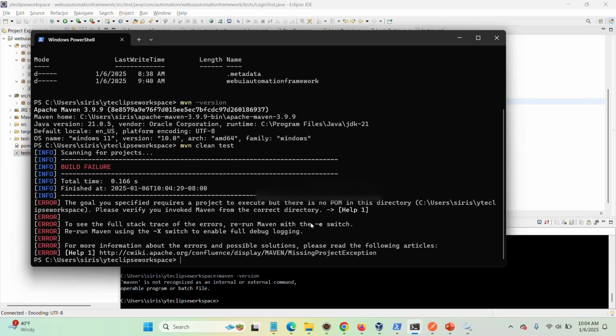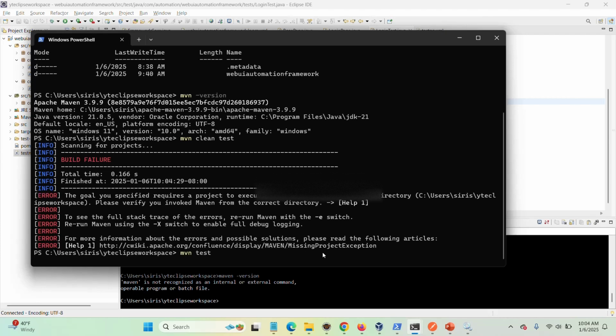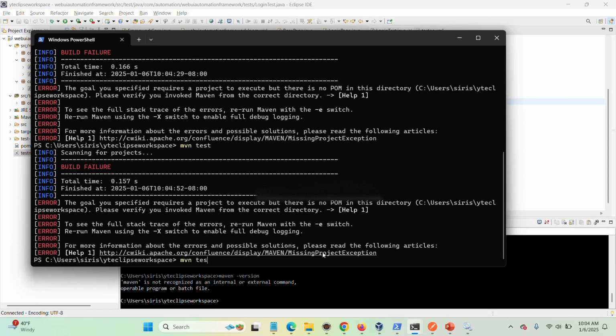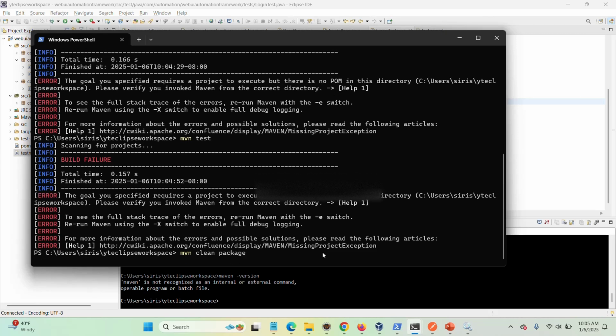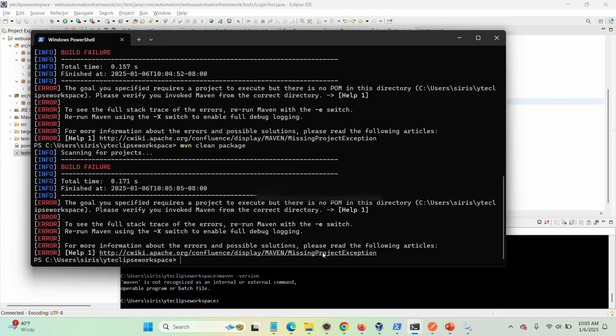So I think we have to build first. From here we have to say clean project, clean package. Yeah, and the clean package. Rerun Maven with hyphen e.